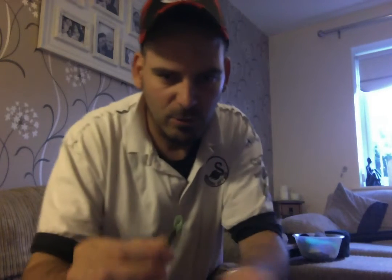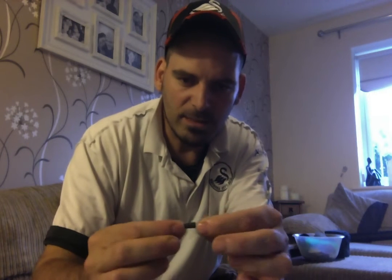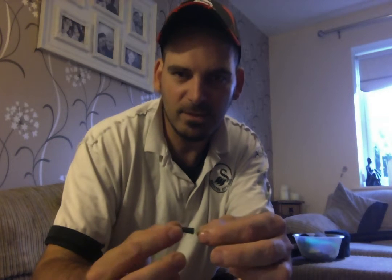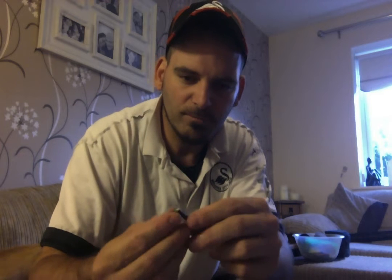Now this is a Dacron connector, so we've got a loop of line, a loop of Dacron, I beg your pardon, with this rubber on it, which I suppose you could say is a little bit big. Doesn't bother me at all. But what happens here is that you tie a simple overhand knot in the end of the elastic. It comes through this loop. Then I would have to physically pull this rubber off now to show you.